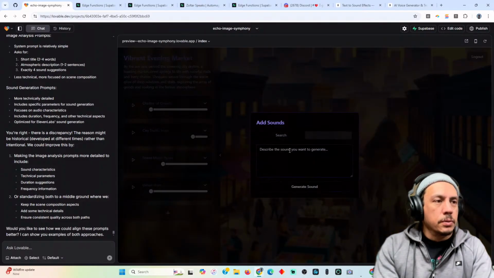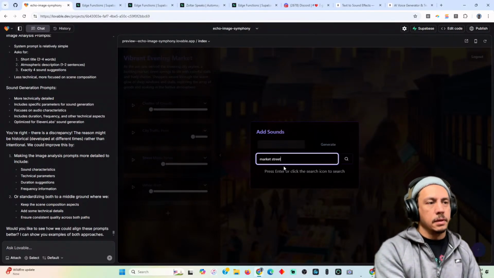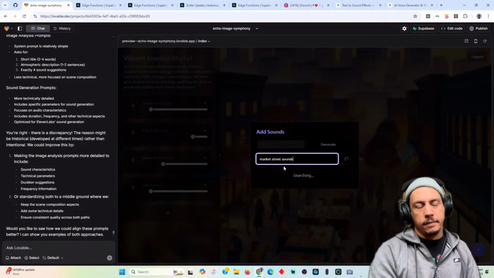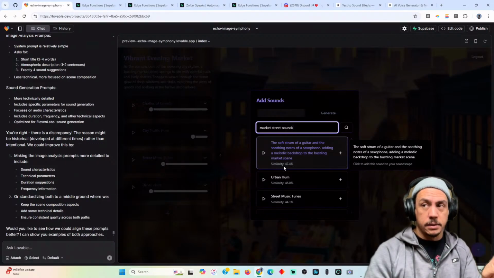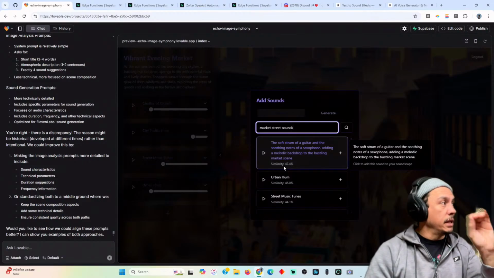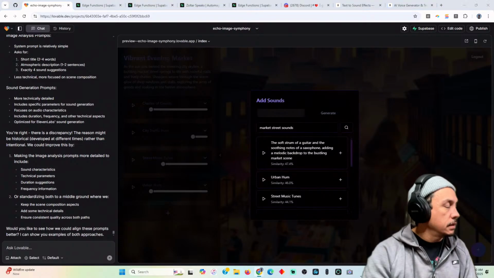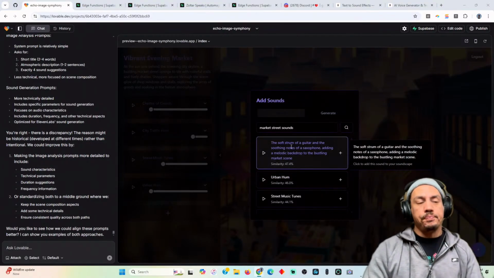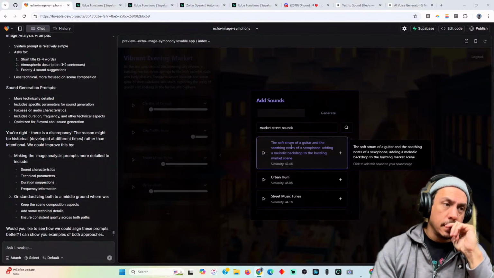More features. Where I left this off yesterday, previously I only had the search feature. So if you needed market street sounds, and these are all vector embedded, I'm using OpenAI to embed the vectors so that when I do the search, the utility can find these based on similarity. You have these scores for the search results. I discussed it on previous streams.